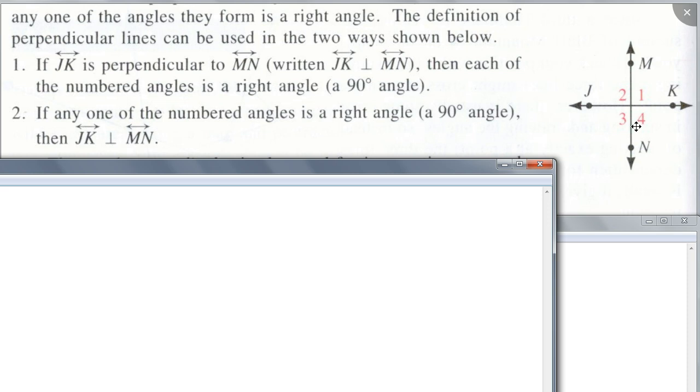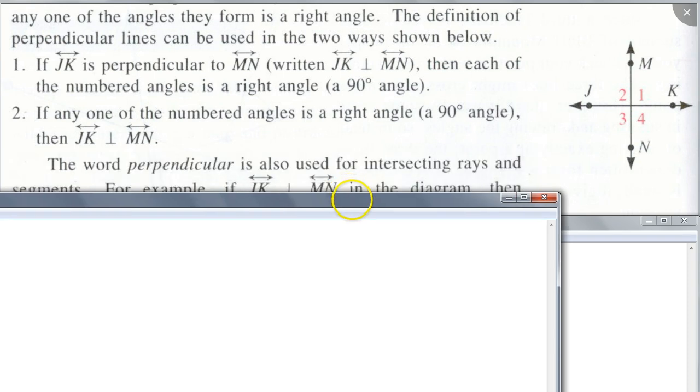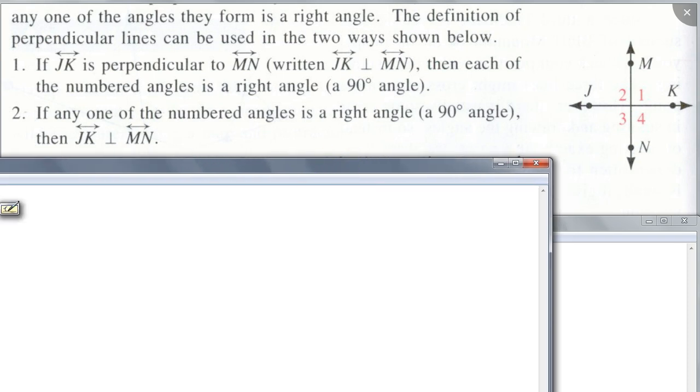All right. I wanted to talk about next, of course, two lines could be perpendicular. Do you think two segments could be perpendicular? Do you think it's possible? Yeah. Okay. So can somebody look at this picture? Which two segments are perpendicular?